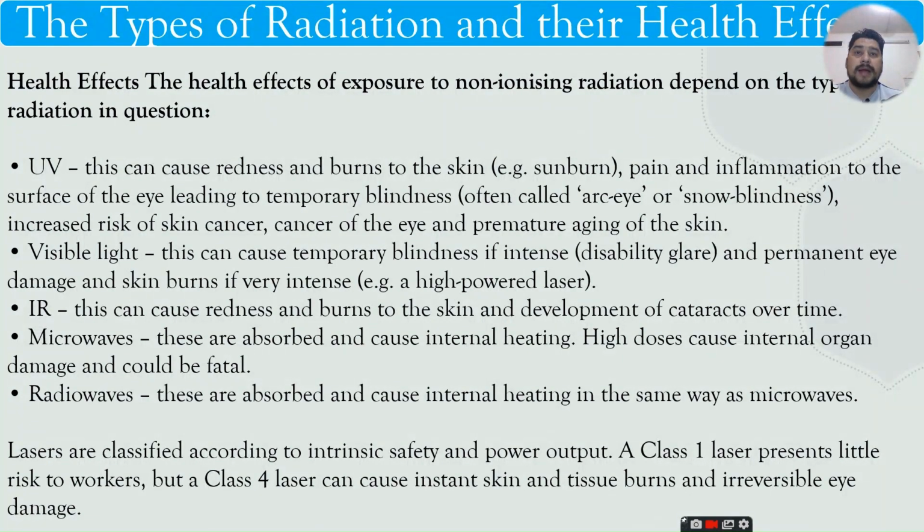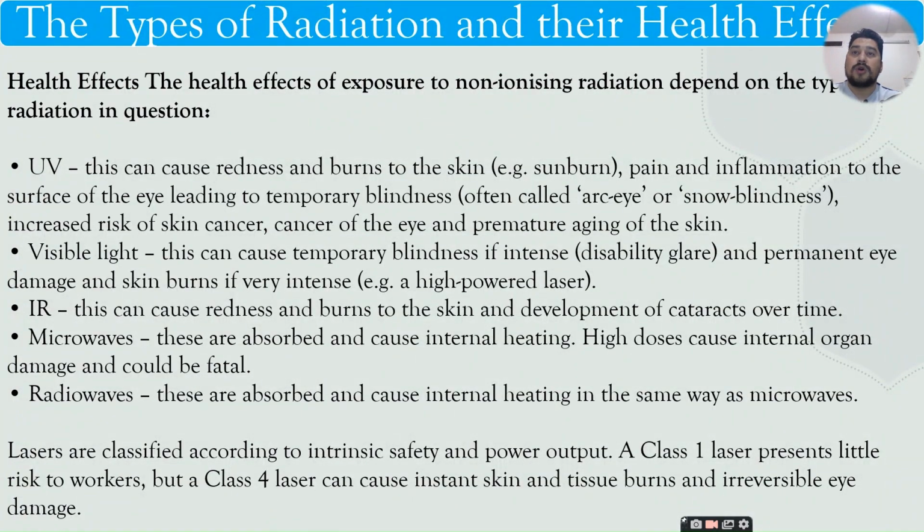This can cause temporary blindness if intense, disability glare, and permanent eye damage and skin burns if a very intense high power laser. If any visible light, any laser, comes into contact with our body, and these rays are very high powered, they can penetrate our skin also, and that can cause burns also if it is high power. But if it is low power, it can give us temporary blindness if intense, disability glare, and if it is high power, permanent eye damage and skin burns can happen.